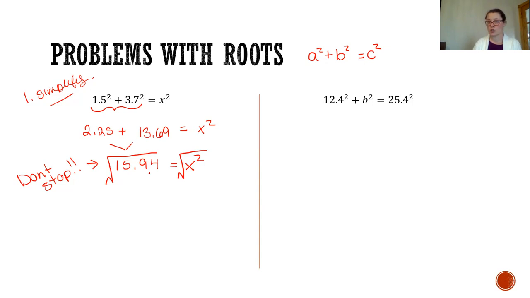Make sure you can find your square root. If you can't find your square root, send me a message. I'll make sure you're able to figure that out on your calculator. Sometimes even just asking a classmate will help you. You will need to know this for Andy's electrical course, guaranteed. He requires it as one of the mandatory pieces.